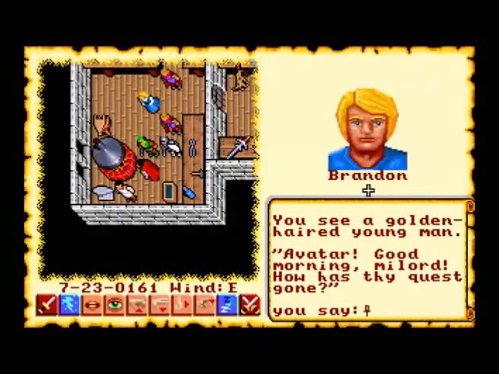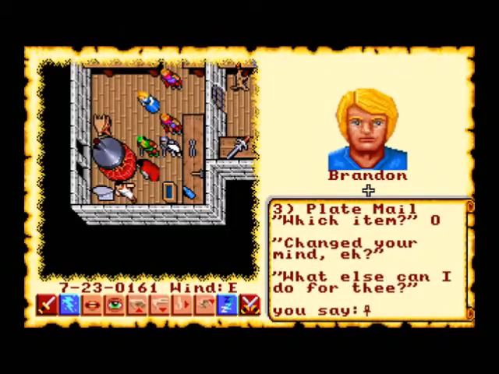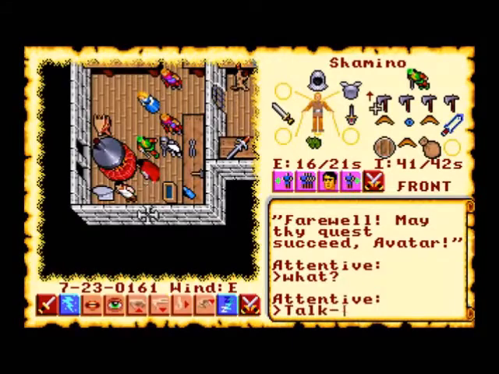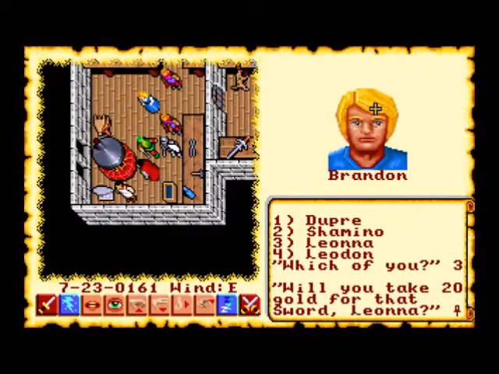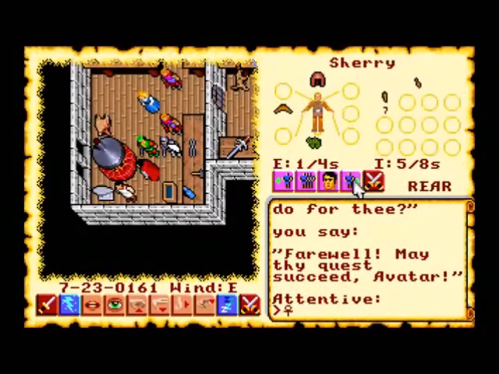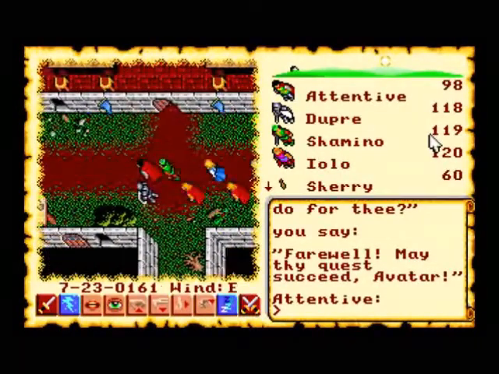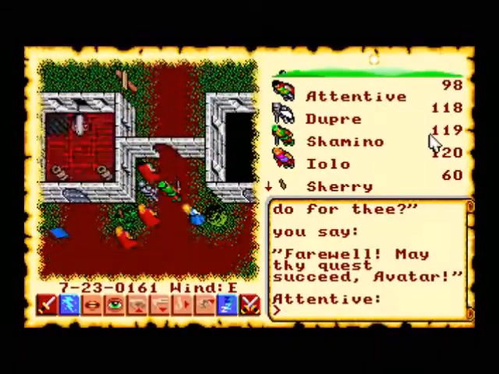Okay, let's see if he's willing to buy any of Shamino's items. No, just the main gauche, sword and plate mail, which I believe are his own items. Let's see if he's willing to buy anything from Leona and Leoden. Actually, they aren't holding extra items at all, so they're just holding their own items at this point. Alright, so we got a little bit of money from selling those two extra swords. If we want to sell those throwing axes or spears, we're going to have to go to somebody else. Okay, in the meantime, let's head just north out of town and see if we can meet those gypsies.